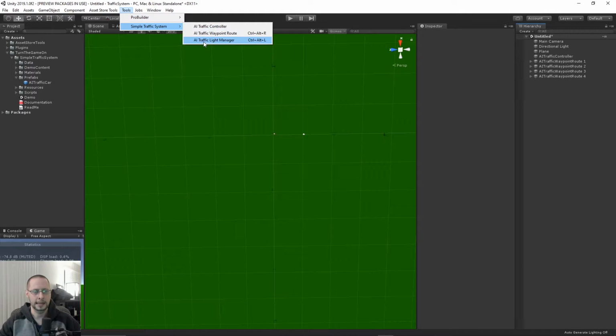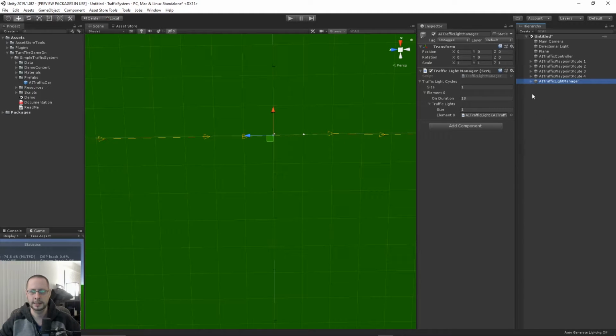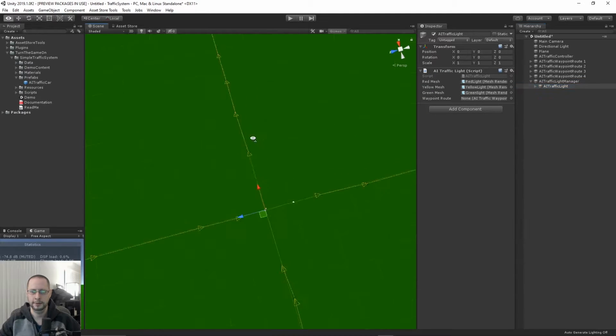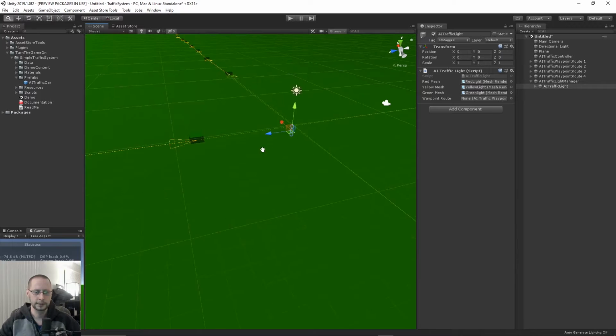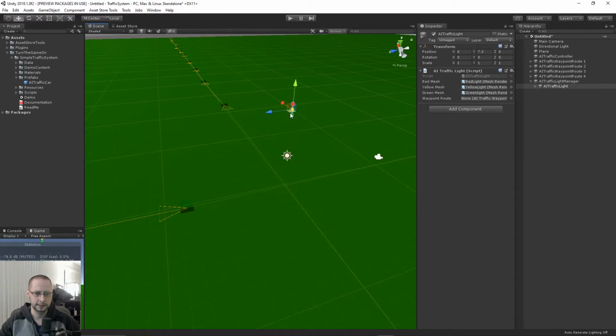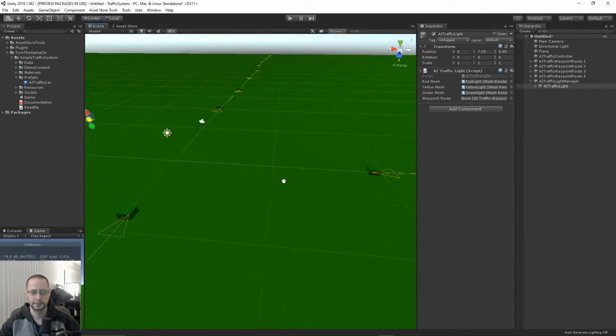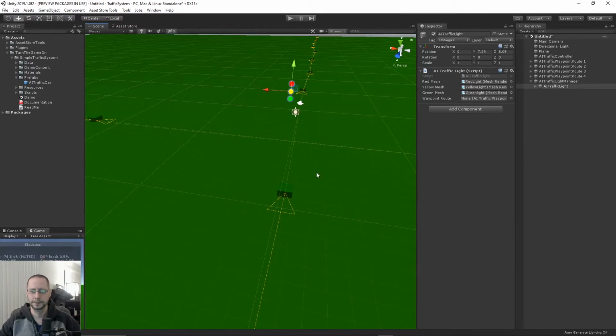So AI traffic light manager, you can also press Control-Alt-L to spawn this into the scene. When this is spawned, it'll have a single AI traffic light. So let's just go ahead and lift this up and put it above this route right here. Doesn't matter where you put it.